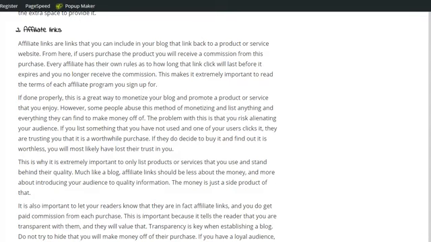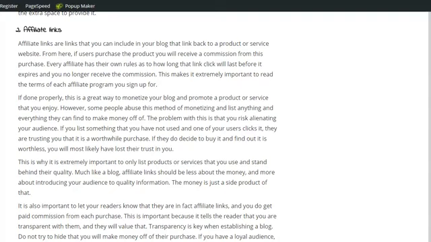So you don't want to just start throwing off-brand products, or products that you don't believe in, or products that you've never tried before throughout your website. You want to make sure that you're keeping the quality really high with these affiliate links. Choose something that you use, or that you know somebody who used it and speaks really highly of it. This is all about quality and giving back quality to your audience.